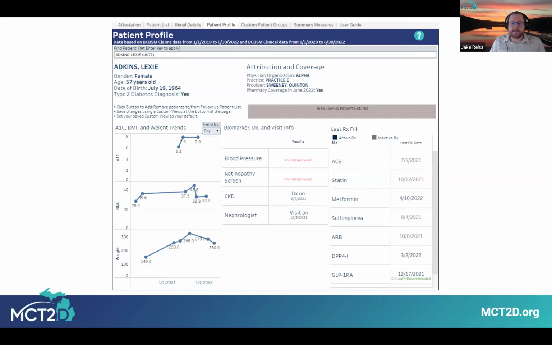Along the right-hand side here, you'll see that we have the medication statuses. You can see that there's a little bit of a difficulty distinguishing between active and inactive medications, just simply due to the color coding here. This is something that'll be improved upon greatly within Dashboard 2.0 updates, and so you'll be able to distinguish that a little bit more visually. But you can see, for example, that this patient is currently taking metformin, DPP-4 inhibitor, and a GLP-1 receptor agonist.